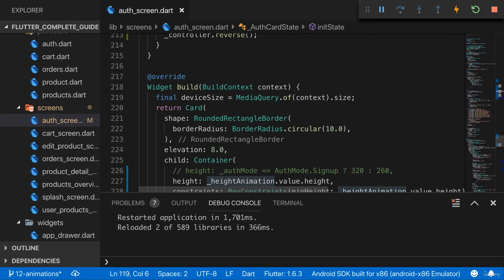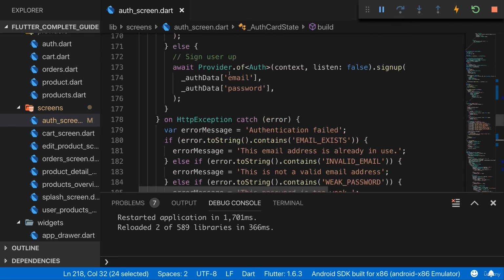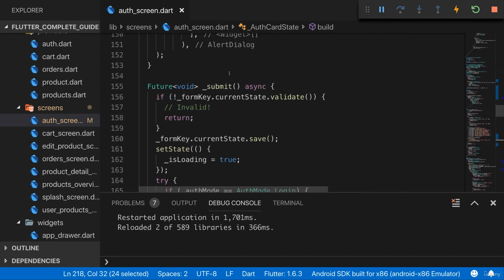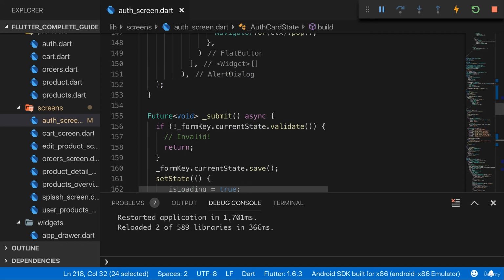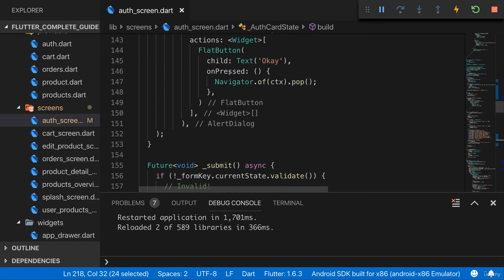Now, of course, keep in mind that build reruns for every frame, therefore. So every 16 milliseconds, build reruns and things did change on the UI. So you want to make sure that you really only rebuild the things that do need updating, and you want to make sure that you update as efficiently as possible. So let's have a look at that, and therefore at the first built-in widget, which helps us with animations, before we then progress further into built-in widgets and how we can animate other things as well.